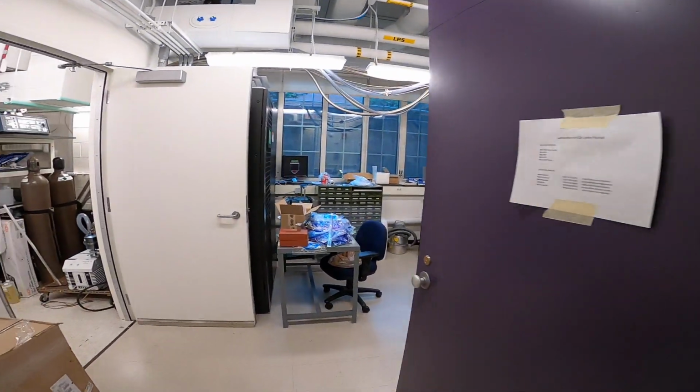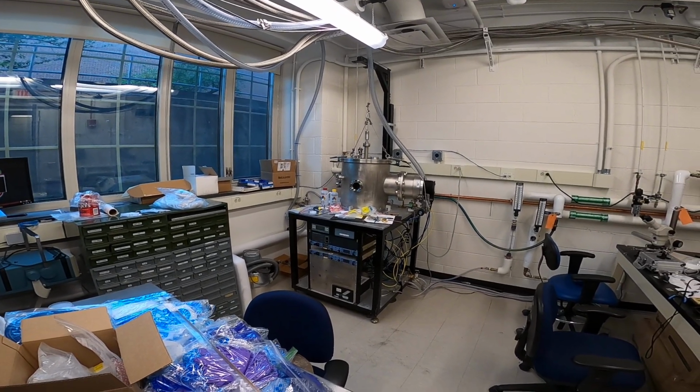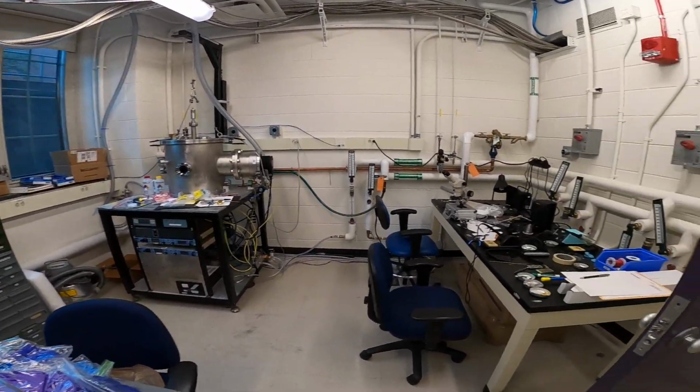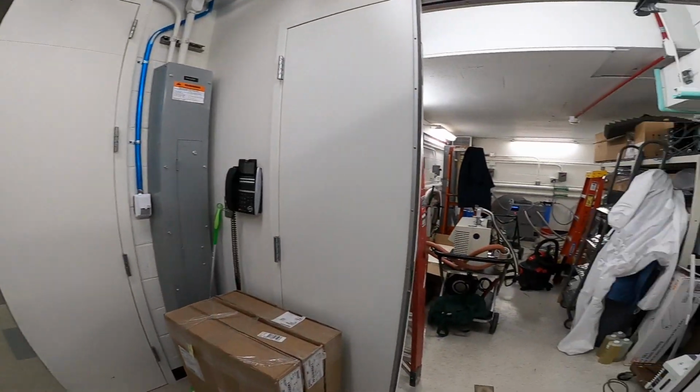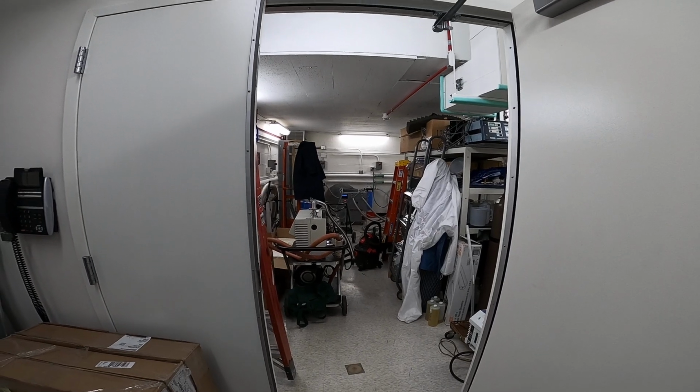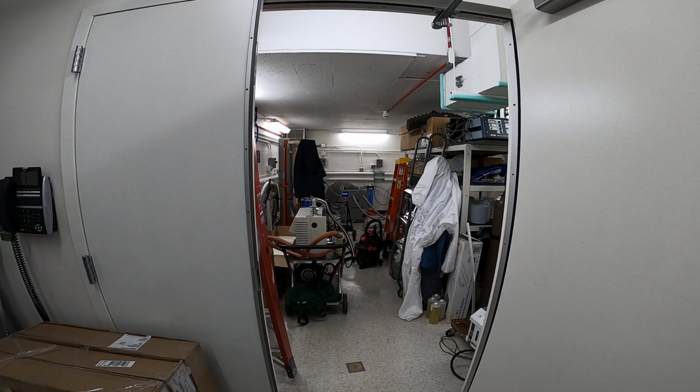So here's a room with some extra workspace. We have an older thermal evaporator that we're restoring, as well as a soldering workstation over here, and some storage space where we keep the pulse tube compressors and some other vacuum pumps.